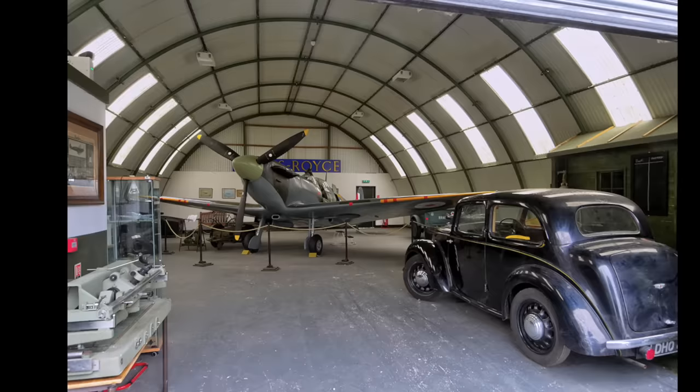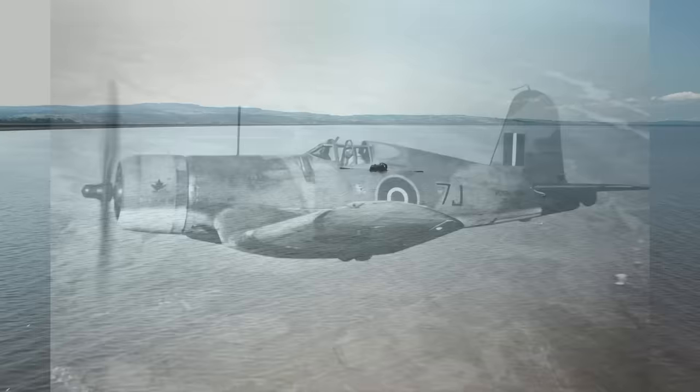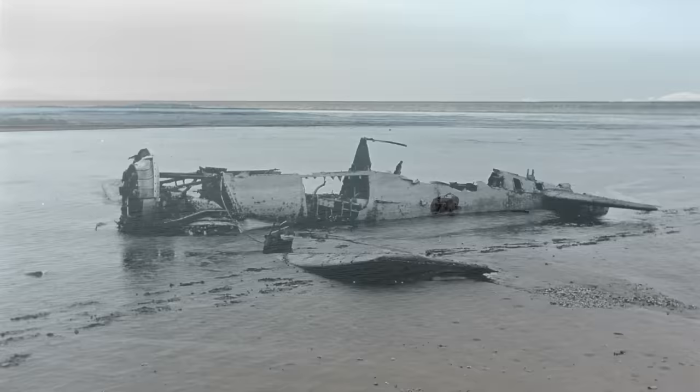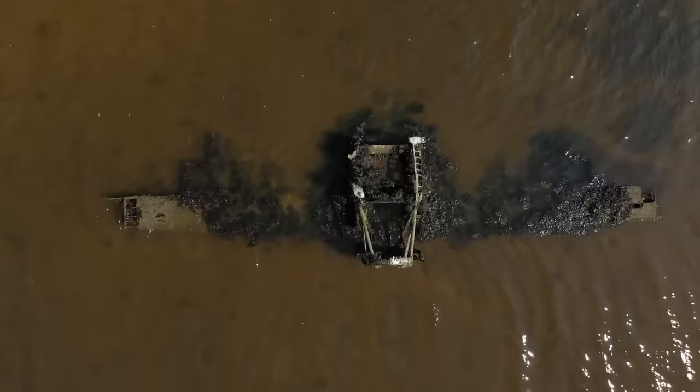But many more wrecks remain known about, or at least suspected, but still unrecovered. The following is by no means an exhaustive list, but here is a fascinating selection of those that may one day be recovered. One of the most famous World War II planes is well known and sits in Loch Foyle in Northern Ireland. A Vought F4U Corsair crashed into the loch on the 9th of October 1944, injuring the Canadian pilot. The wreck is exposed often at low tide, which has meant that it has been extensively picked over by souvenir hunters, and coupled with natural erosion, not very much remains today. There have been calls that what does remain should be recovered nonetheless.